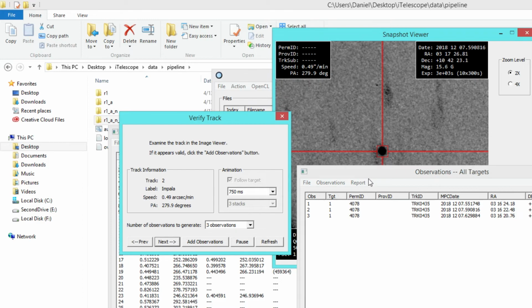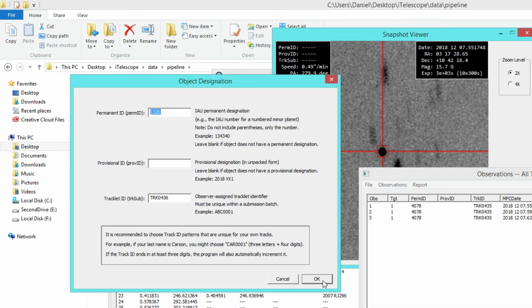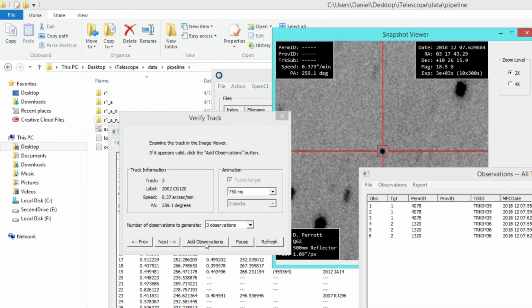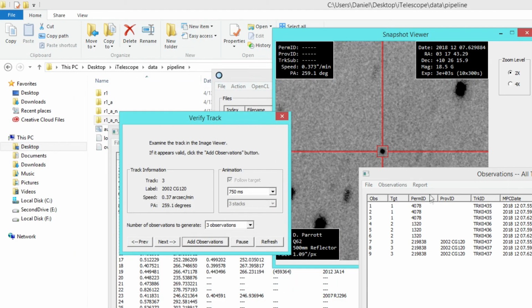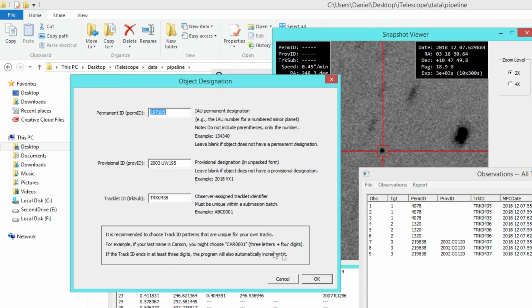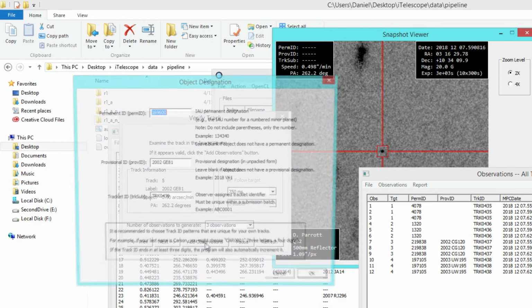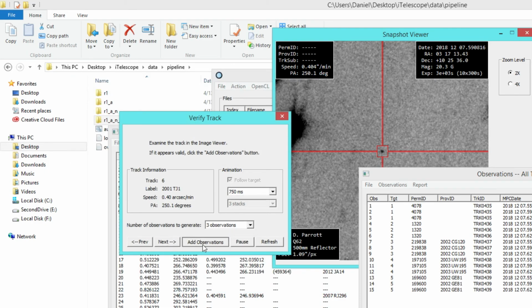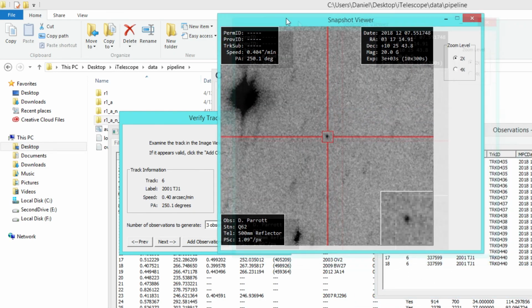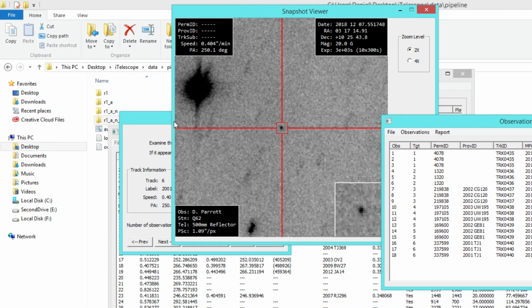So I can go ahead and go to the next object, add observations, and so on and so forth. So anyway, it works very nicely, and again, this permits you to perform inspection of the data remotely.